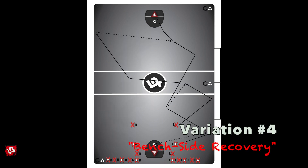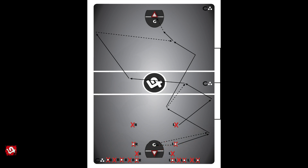Variation number 4 is the bench side recovery, which is similar to the previous variations, except after catching the pass on the bench side, this player cuts across center floor and runs the ball deep to the far side at the mid boards, with the original passer becoming a hypothetical trailer coming late off the bench, catching a return pass and running uncontested to the net. Alternate with both lines doing a separate pattern, switching what each line does in the opposite end the next time through the drill.